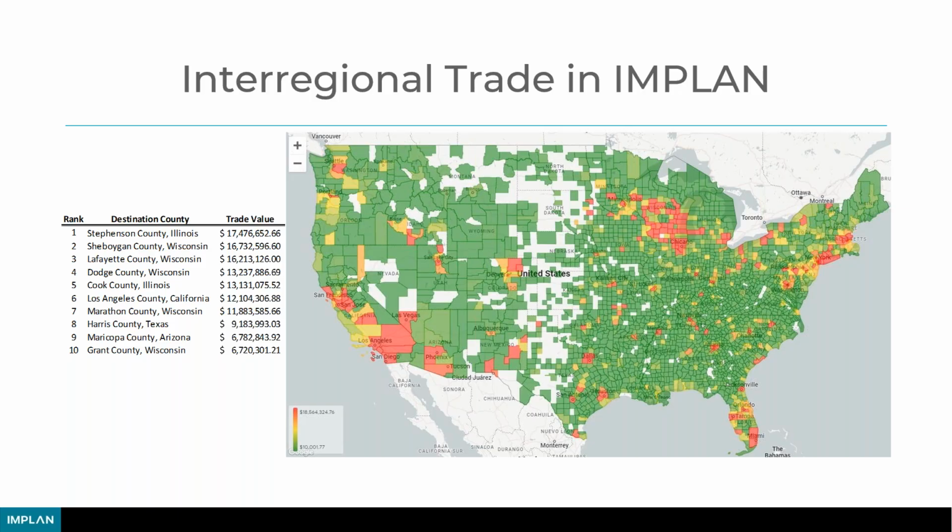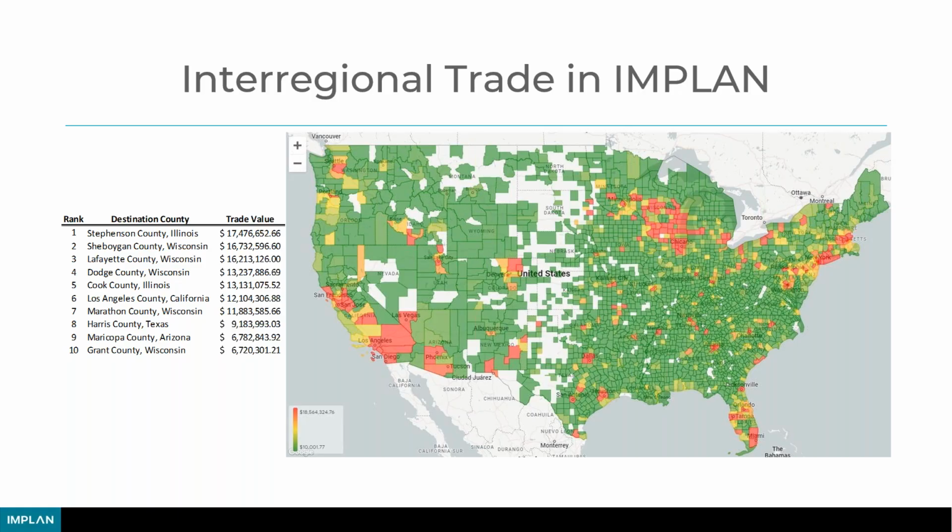Here we're using a tool in IMPLAN's data library to visualize this distribution and interdependence. What we're seeing here are locations where cheese is used either as an intermediate input, say in producing frozen pizza, or in household consumption. So what do we see? We see a couple of different things. The scale on this is from the greenest regions, which are very low consumption or trade in Greene County cheese, to red regions, which is very high value.